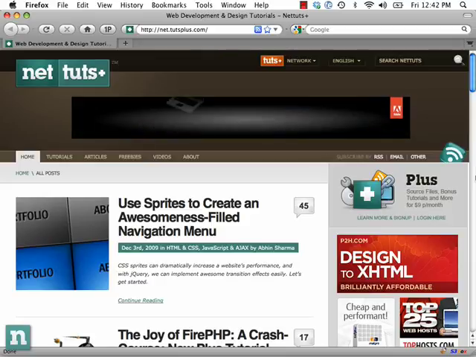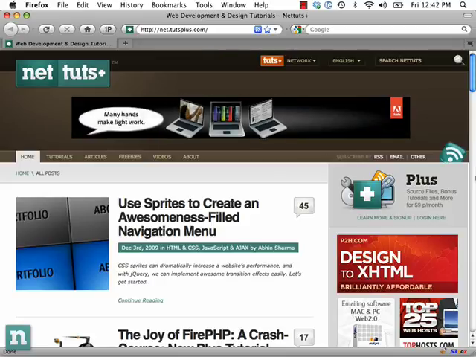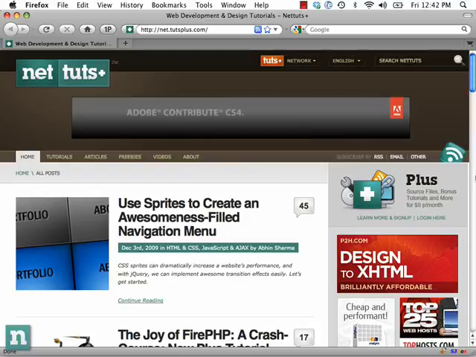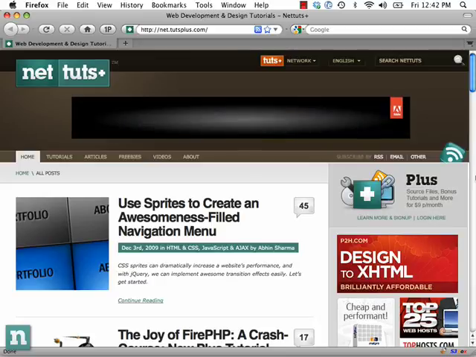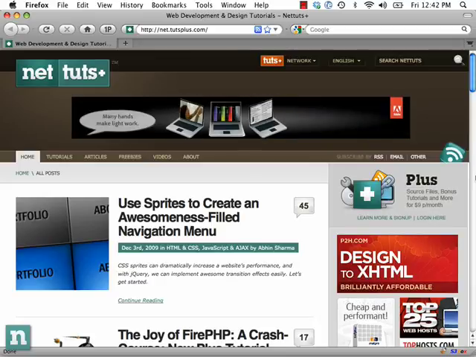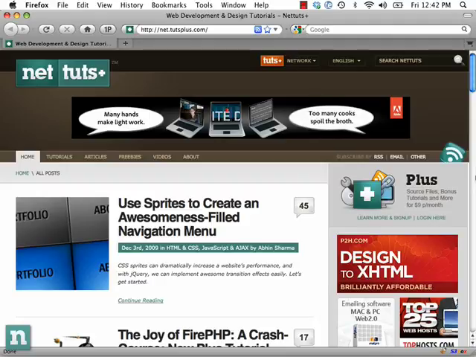So especially in the last 2 to 3 years, with the release of all these libraries like jQuery and MooTools and all that, JavaScript has boomed. It has skyrocketed. But with that, we've also ended up with a lot of people who have a pretty decent understanding of how to use a library, but not as much understanding of how to use raw JavaScript. So that's what this series is for.